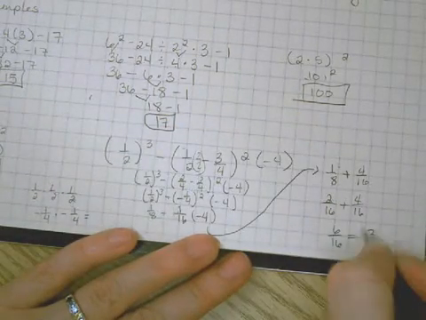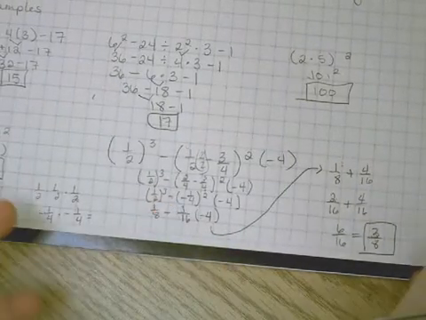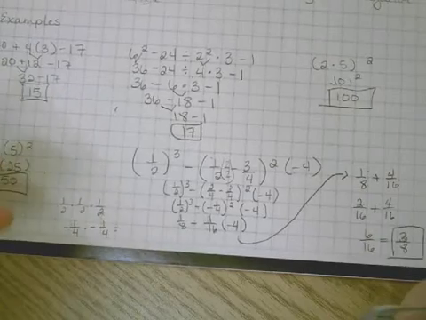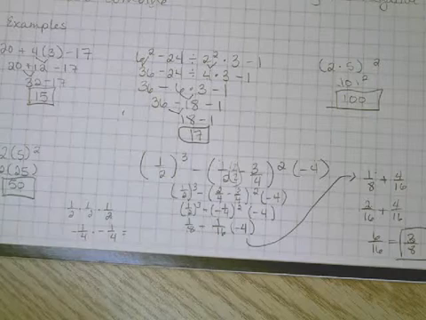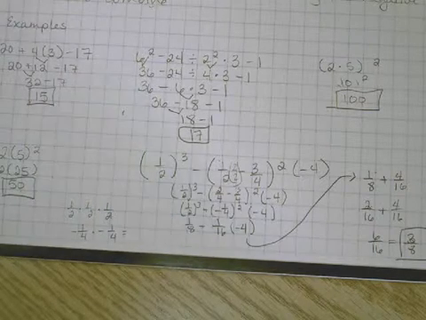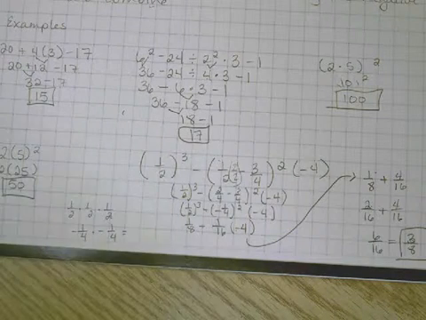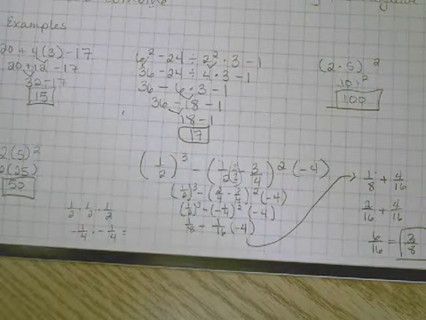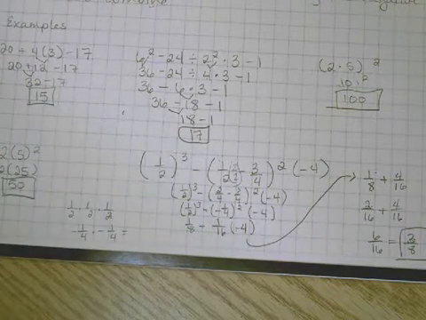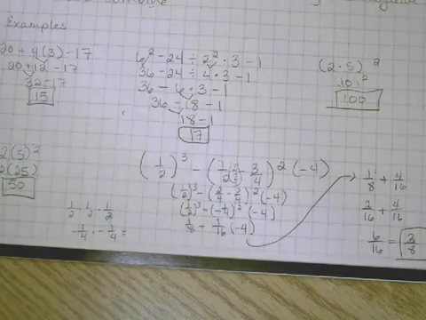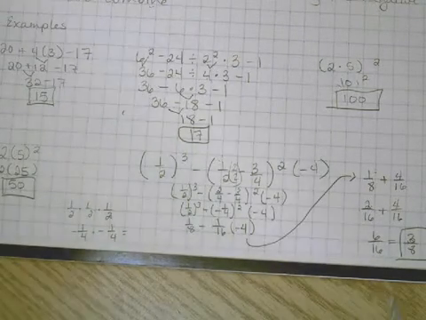3 over 8. And that's as far as I can go with that one. So that one was quite a lot of steps, and a lot of these are. It's just important to deal with them one step at a time and remember to keep to that order of operations. Always start with your grouping symbols. And a lot of people try to skip steps and do a lot at one time, and I want you guys to really, really focus on showing all that work in between so that you can keep simplifying it and keep simplifying it. And I know the fractions tend to freak people out, but once you get practiced with them, it gets a whole lot easier.